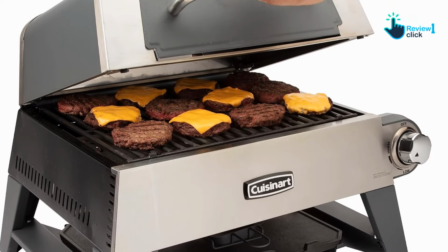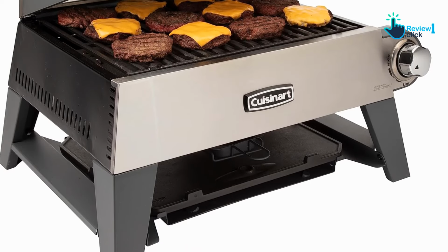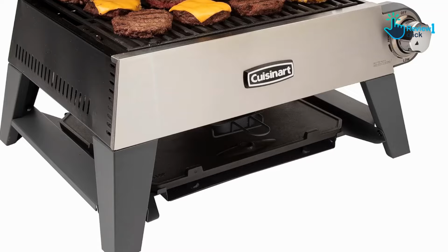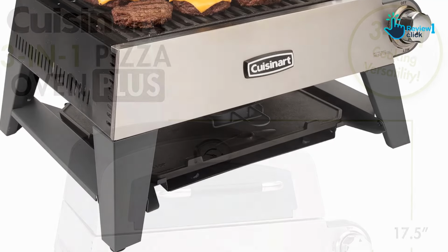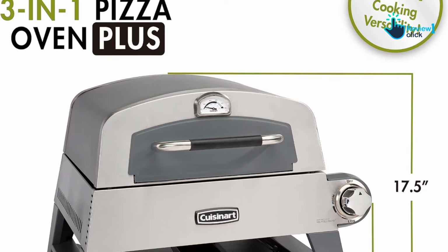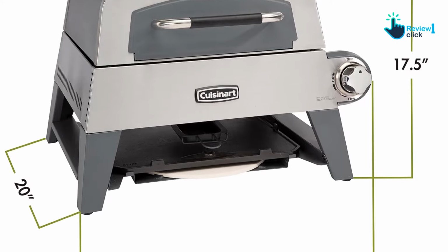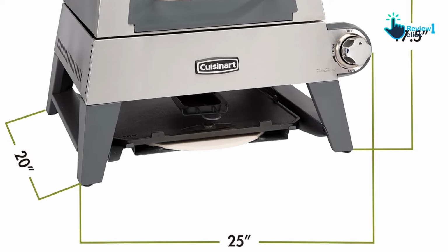The crusts were a golden brown with some charred spots and the cheese melted beautifully across all of the tests. One tester made a note of the gorgeous puffy crust and appreciated the minimal babysitting that this easy-to-use machine required. You simply pop your pizza in, wait for the allotted time to cook, and you'll have the perfect pie.